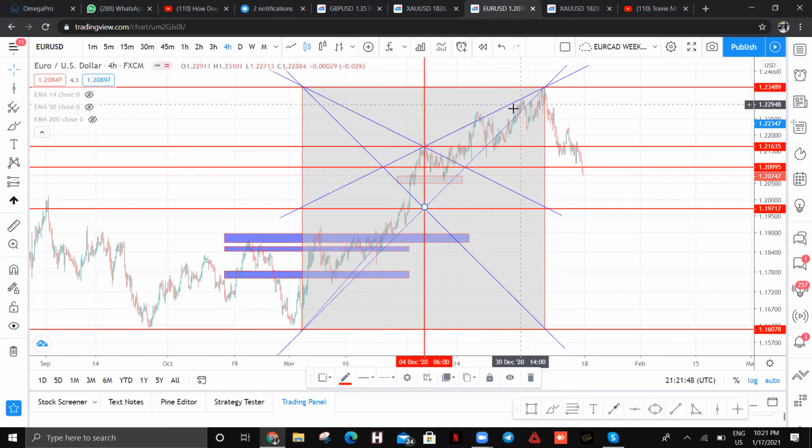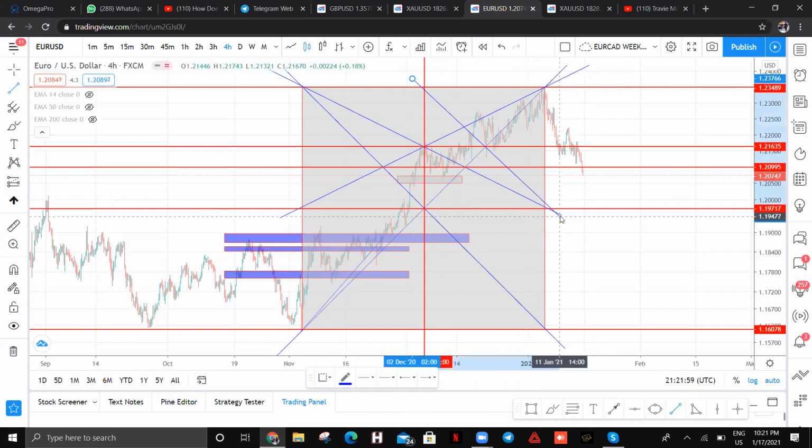Then where price is currently, which is this box, let me call it B, he decided to divide it like this and like this. So this one just divided here. That was what he did. This one was already created from here. So he has divided this box into four parts. This is a pivot level somewhere around here. Let me change the color.